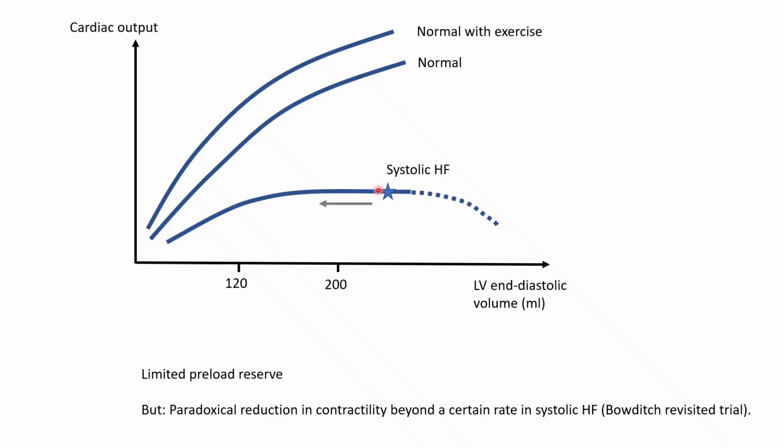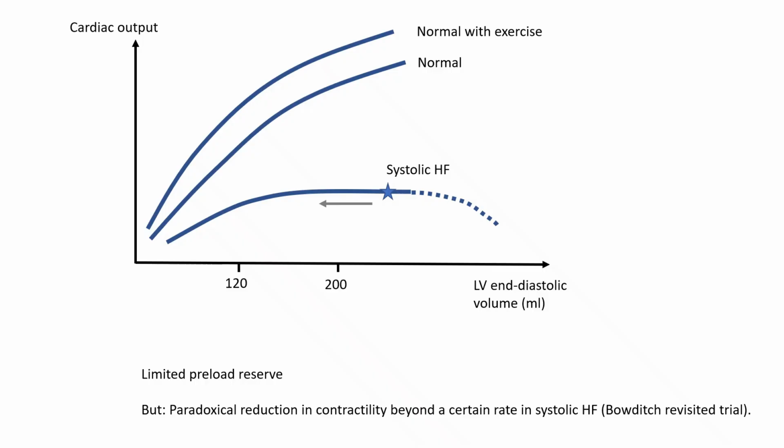In fact, as we see on the Starling curve, heart failure patients are not that preload dependent. Unless they are here and very well compensated, when they are at the flat portion of the Frank-Starling relationship, you can actually reduce their preload quite a bit without reducing their cardiac output. They have limited preload reserve and limited capacity to increase their cardiac output by increasing preload. In fact, they benefit from preload reduction for the most part.